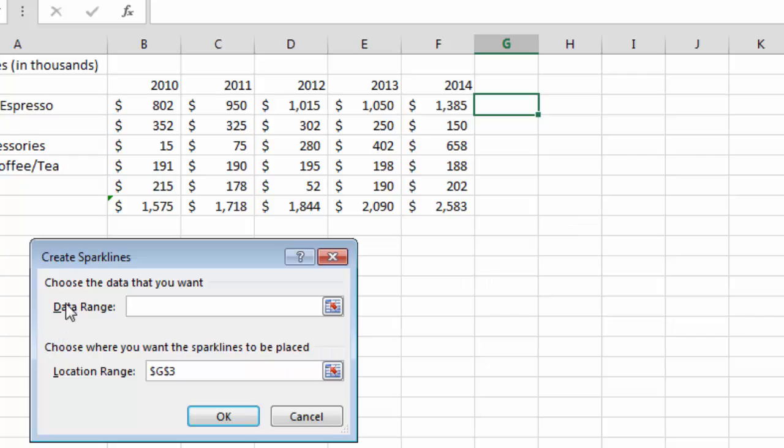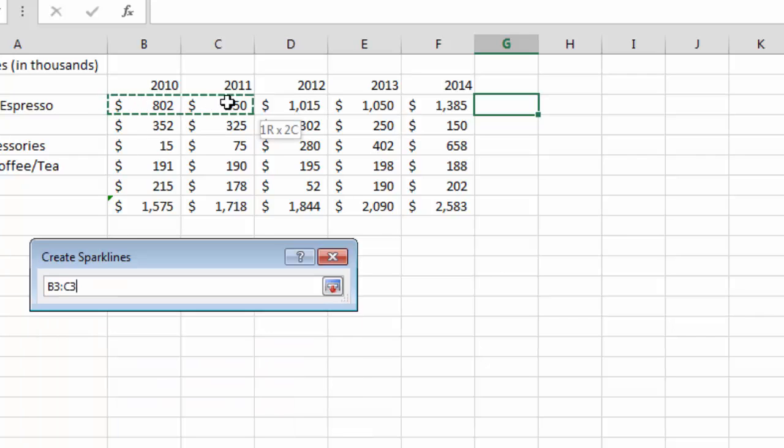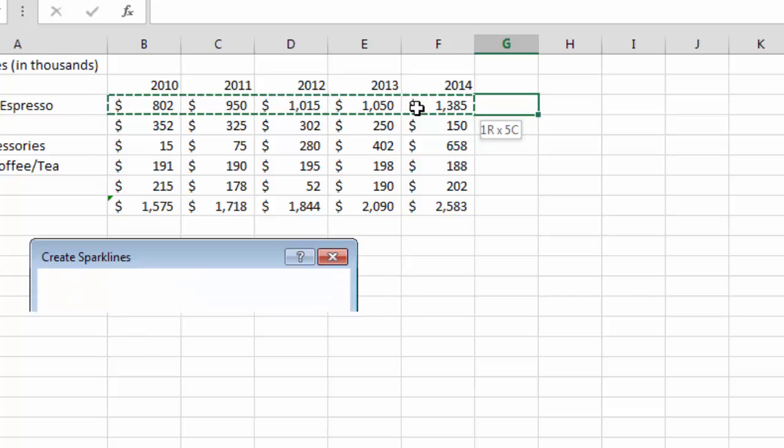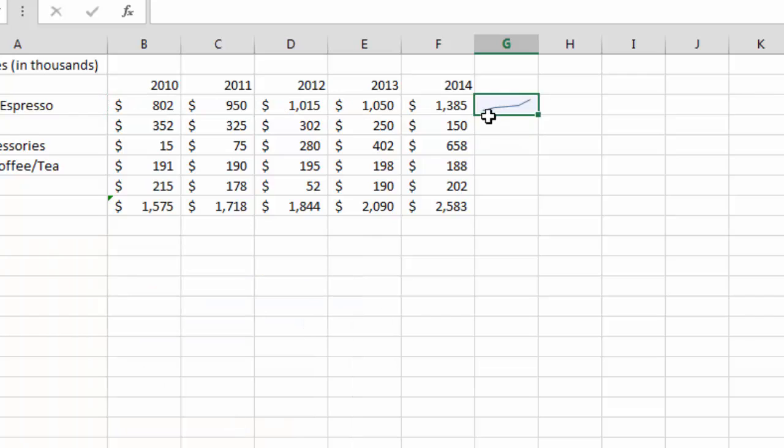And when you click on the line graph, it says choose the data that you want. Your data range would be in one row, and it's just the items that you want included in this mini graph. So we are going to do from B3 to F3. And click OK. And now we have this little mini graph that shows our sales over time.